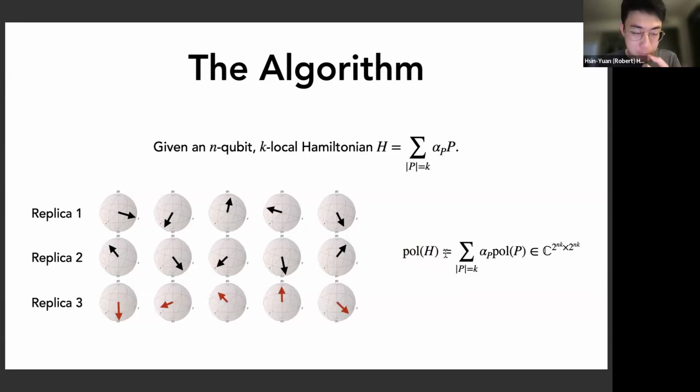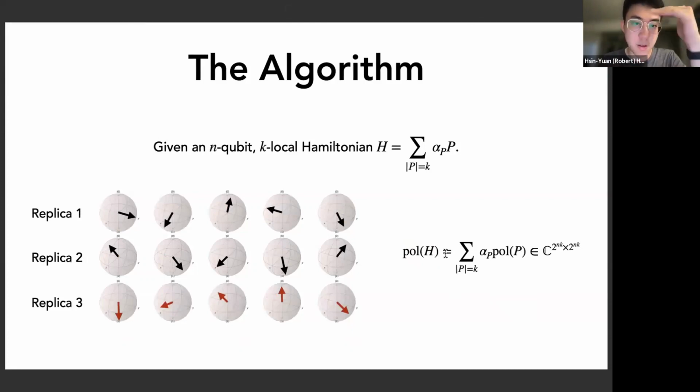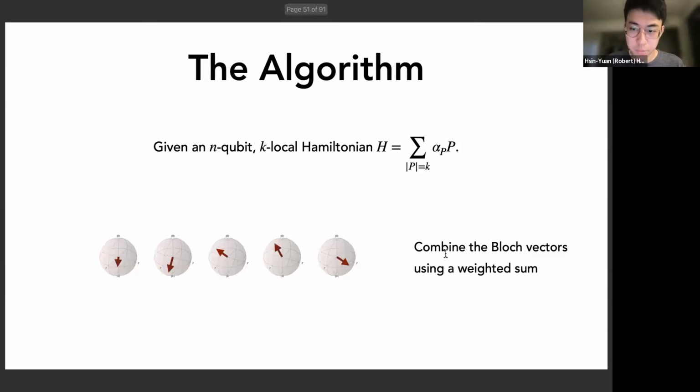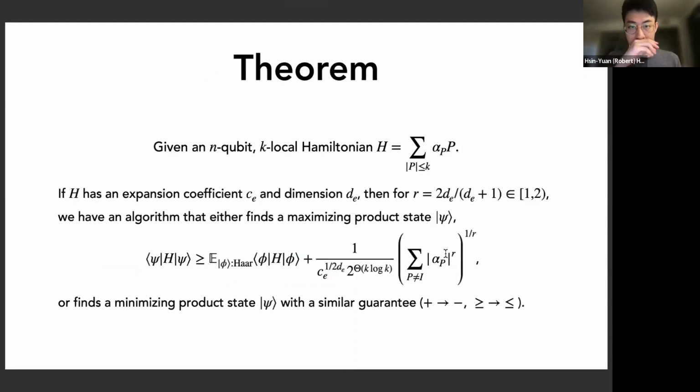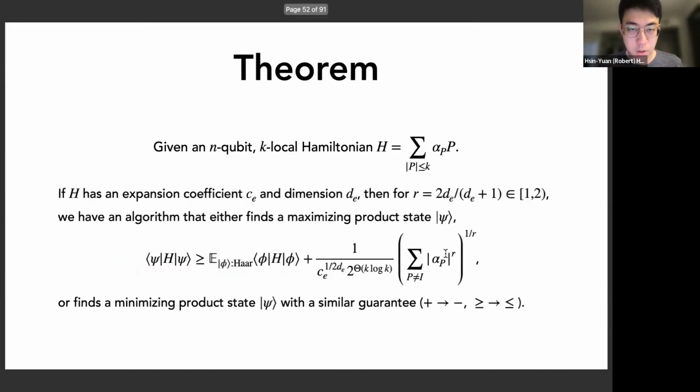And then we have found the maximized version, that's called the red ones. We're just going to combine them into an n-qubit system. So originally it's this nk-qubit system. We're going to smash them together, and now they're an n-qubit system. We're going to combine them using some random weighted sum, and that gives the state. So let's say these are the states. And yeah, that's the basic algorithm for optimization, which we found to be quite different from how previous optimization algorithms work for optimizing quantum Hamiltonians. And using this optimization algorithm, one gets the following theorem.